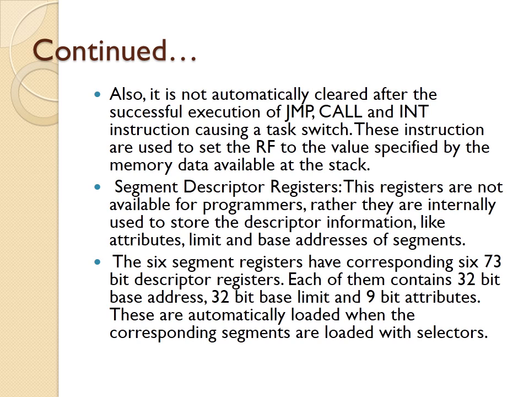Segment descriptor registers. These registers are not available for programmers. Rather, they are internally used to store the descriptor information like attributes, limit and base address of segments. The 6 segment registers have corresponding 64-bit descriptor registers. Each of them contains a 32-bit base address, 32-bit limit and 9-bit attributes. These are automatically loaded when the corresponding segments are loaded with selectors.